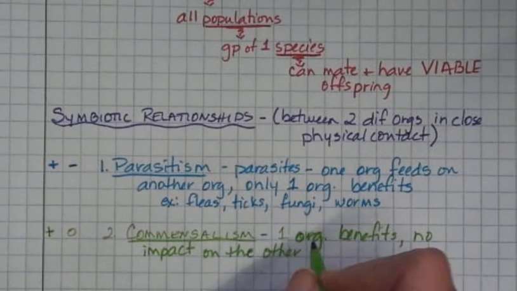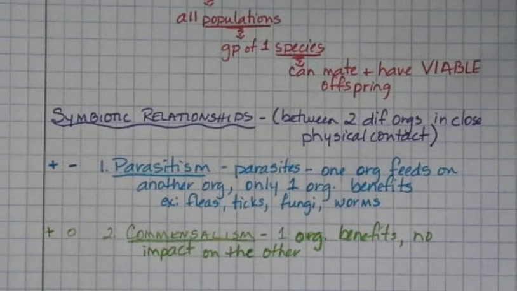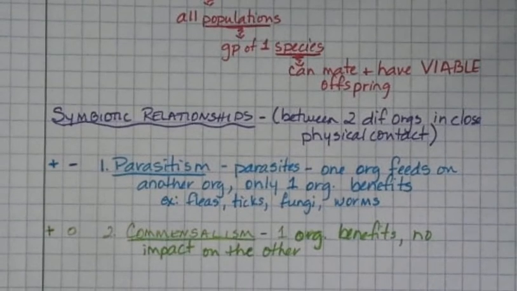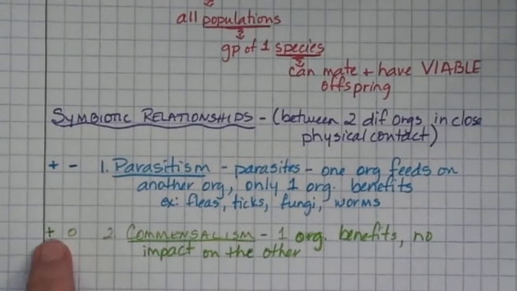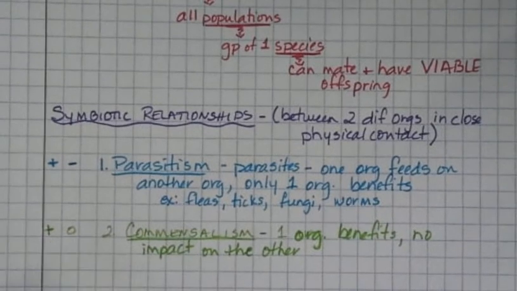Okay? You might even say something like, more gross stuff here. There are little, tiny mites that feed on dead skin cells on your eyelashes, around your eyelashes. It doesn't really do anything negative or positive to you. It's just that's where they live. Okay? So we have commensalism. One benefits, the other one, no impact. It's just there. Nothing there.